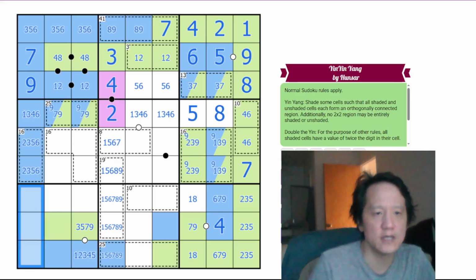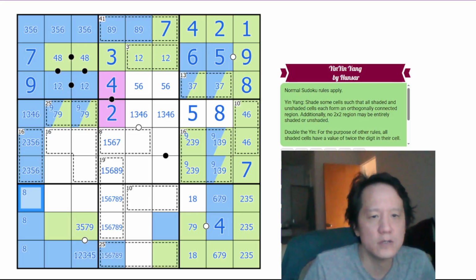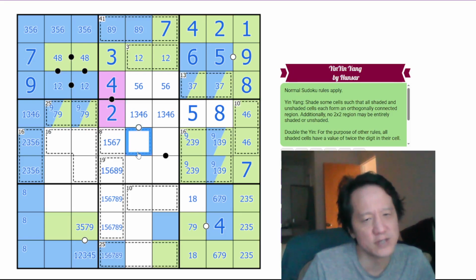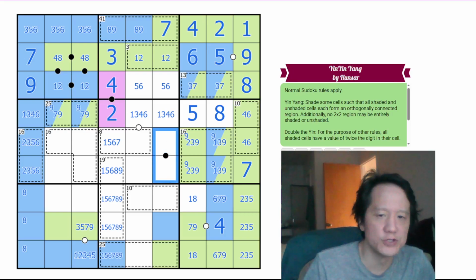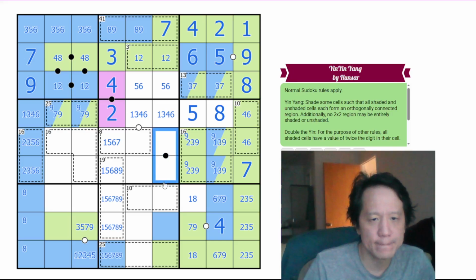Where is the 8 in column 1? It has to be here. This can never be 1, because if this is 1, that would have to be consecutive with 2. Or I guess this could be 1 doubled, and this could be 3. Okay, so that's possible. These are also the same shading. No, that's not true. You could have 1 and 4 here as the shaded parts. Okay.